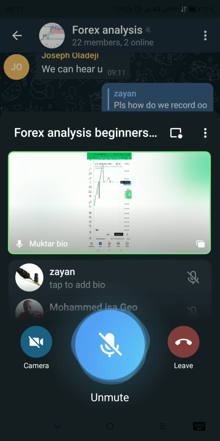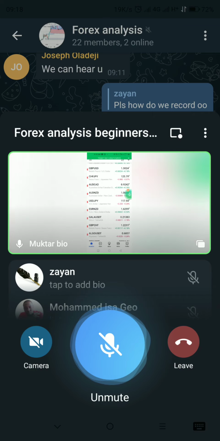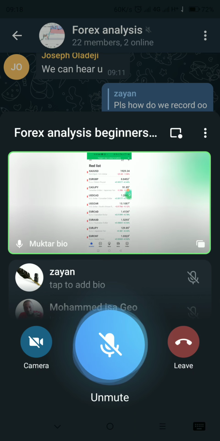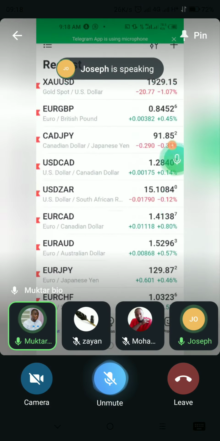In the forex market now, we are not doing it the physical way, we are doing it on our gadgets. Okay? You don't have to go and look for a Bureau de change. You don't have to go and meet CBN directly, you're just using your phone. Now, we have what we call the base pair and your quote currency pair. If you can see my screen, the first chart you can see is XAU USD.